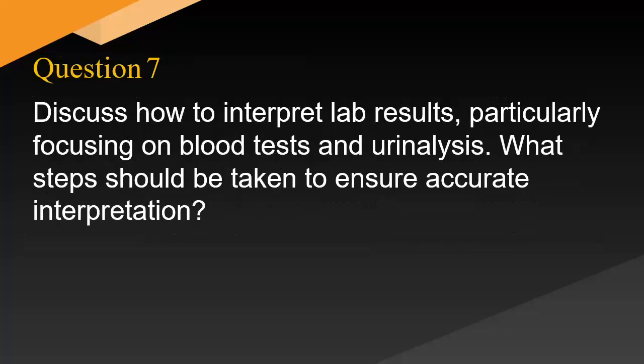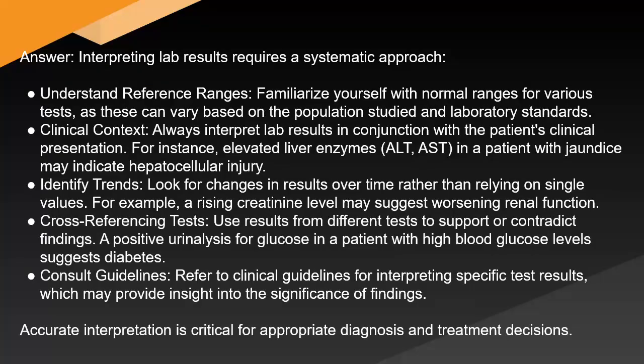Discuss how to interpret lab results, particularly focusing on blood tests and urinalysis. What steps should be taken to ensure accurate interpretation? Answer: interpreting lab results requires a systematic approach. Understand reference ranges. Familiarize yourself with normal ranges for various tests, as these can vary based on the population studied and laboratory standards.